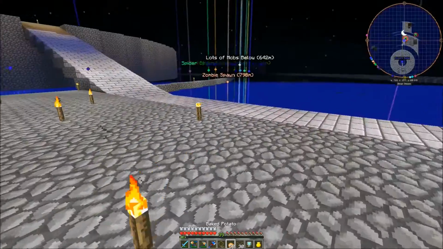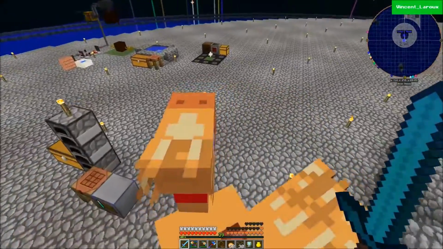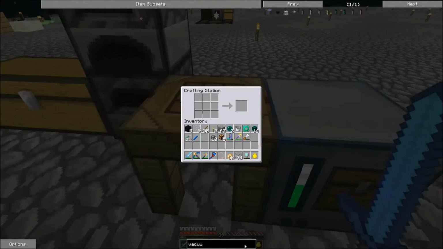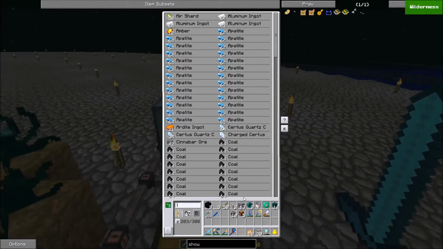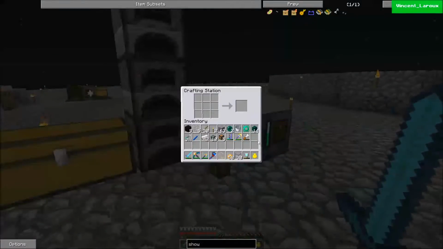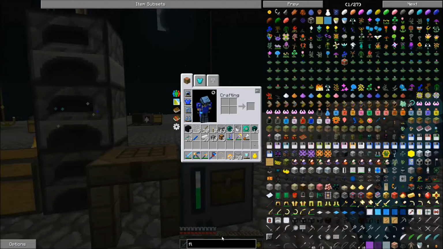So now that we've got that set up, let's get into actually using this liquid XP. There's a couple things I want to set up for this, so let's go ahead and get that. The first one I want to do is the experience shower. That way if we want to get XP out of our system to our person, we can do that. So let's get that. And there's that.